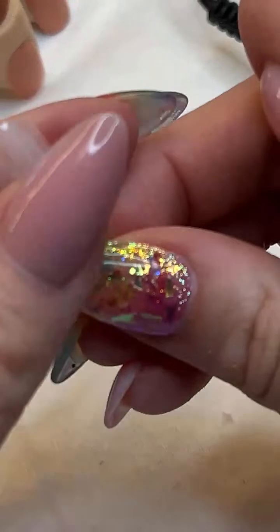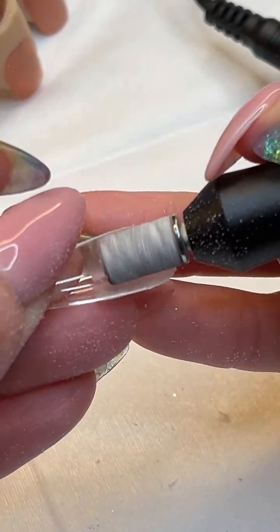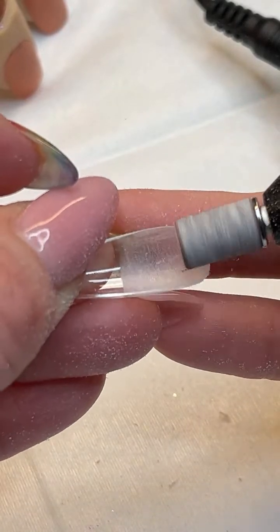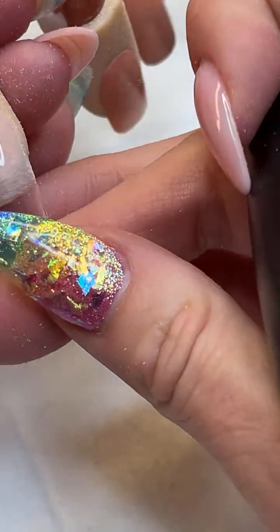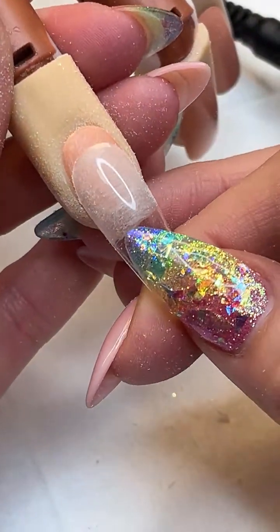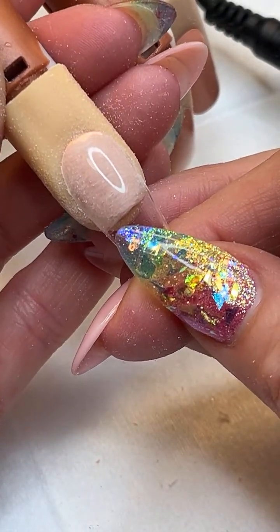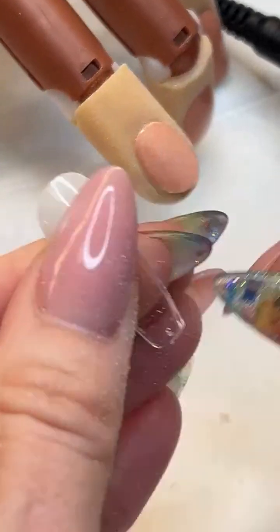So I need to go back one more time and really just make sure that I get that whole well that's going to adhere to the nail, taking that shine off of there. All right, I think that's probably going to be good. Oops, there we are. So now if we look, I can see that that whole area is shine free, so everything is going to adhere really well.